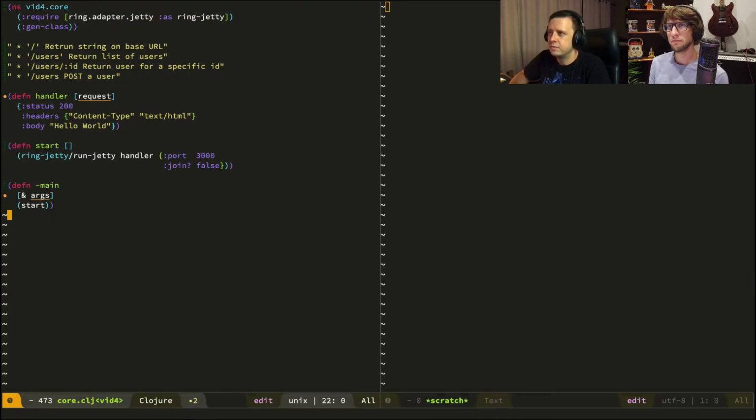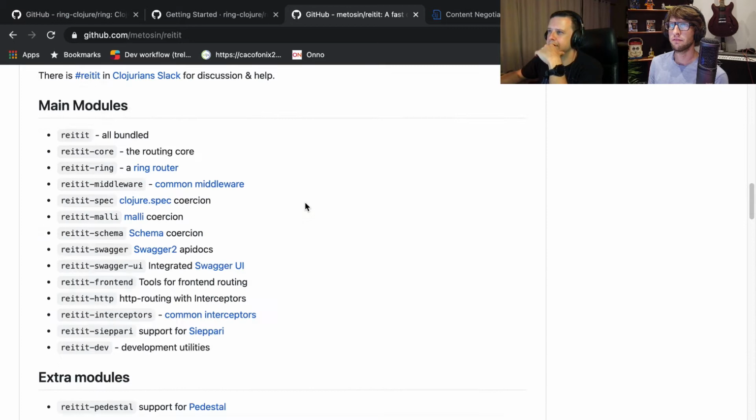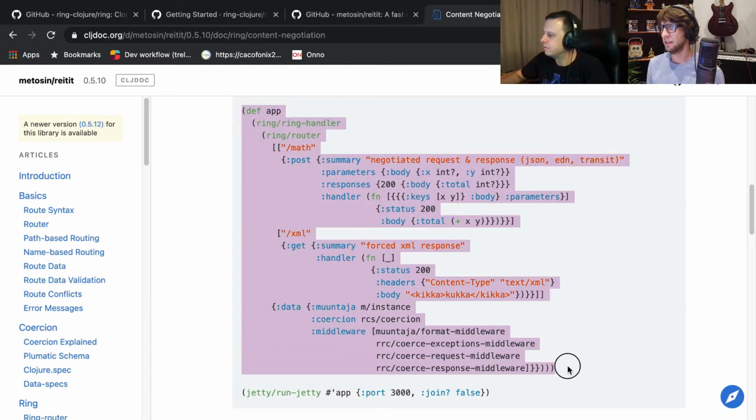So we can go back to our other file. So, how to use the router. I've gone through all of this and I found a nice example in their documentation that has everything we want for this video, and a whole bunch of other things we don't really want to do in this video. So I'm just going to grab this, delete a whole bunch of stuff and simplify it. Cool. And then we'll use it.